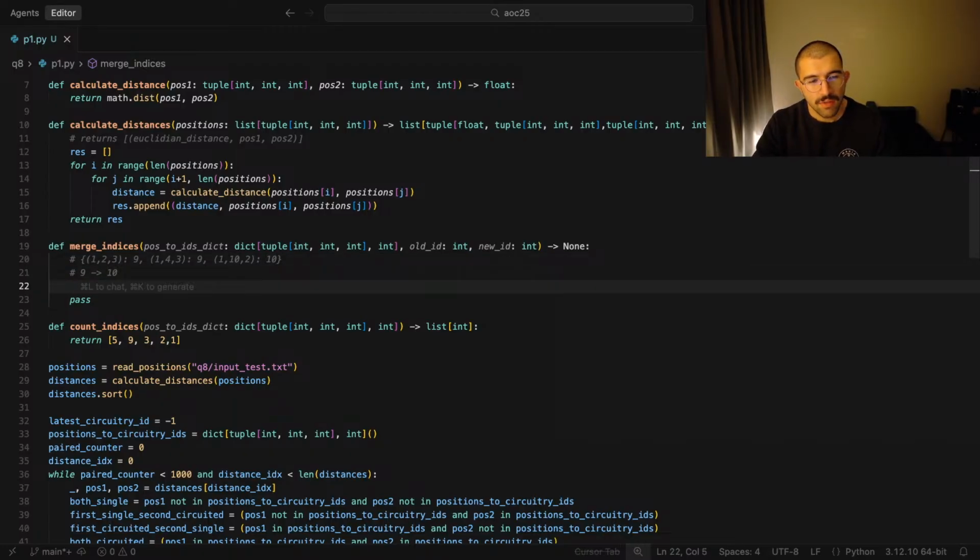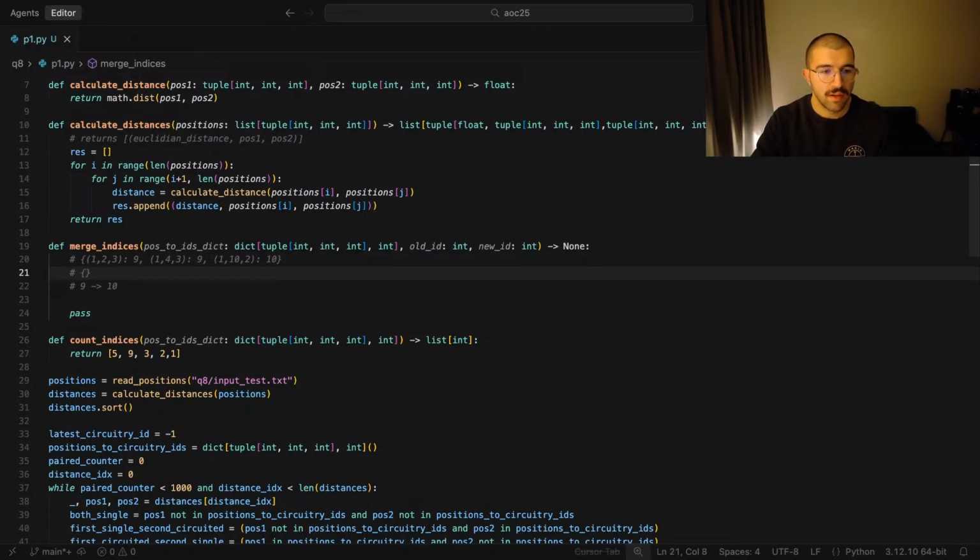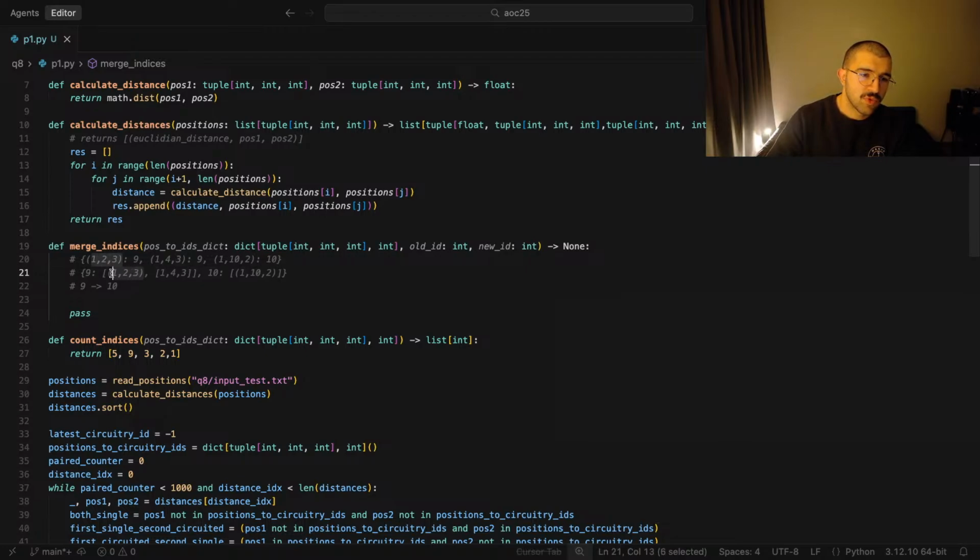I don't know. So in this case, you're going to represent this as something like 9 has these positions 1, 2, 3 and 1, 4, 3. That's one way to do it, right? 10 has these positions, and then once you have this structure, you can say, okay, let's go and update this position to have 10. And then let's go and update this position to have this value.